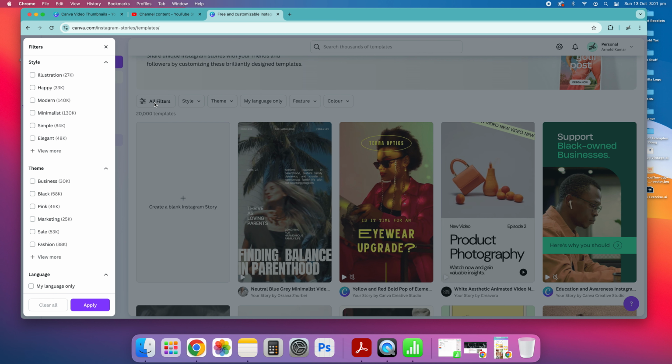But I think the best way to do this is just looking at this directly and not really going through any of these filters. You can obviously filter by color as well. So for example, if the brand of food, or that business label that you're working with, their color is green or orange, you can search using this sort of filter. It's going to give you everything that Canva has to offer, but just look at the templates.